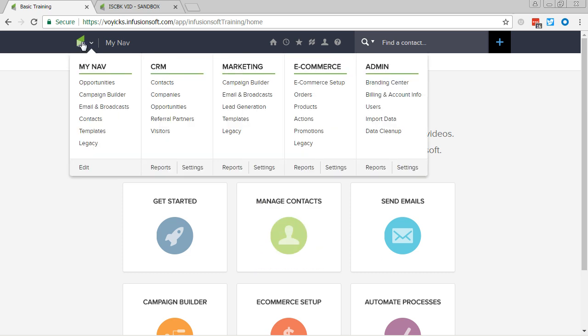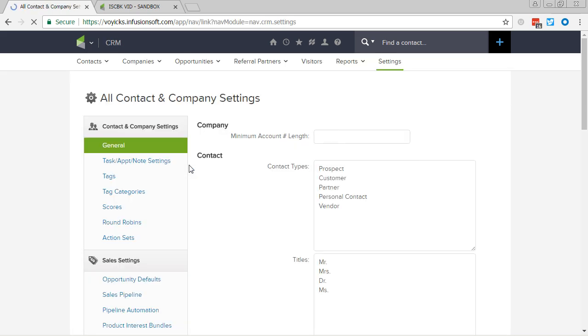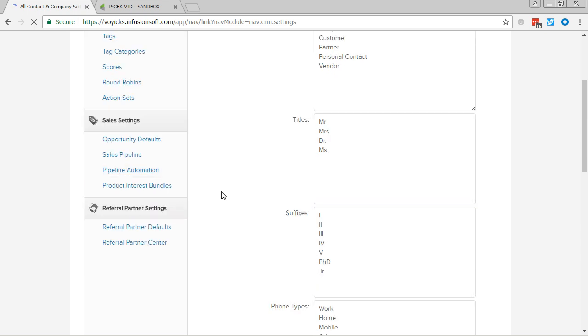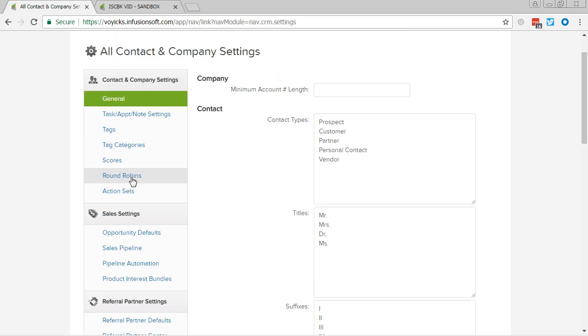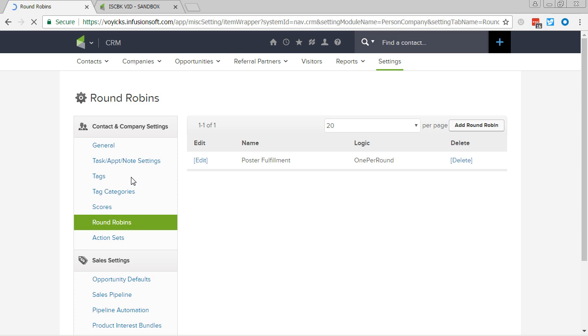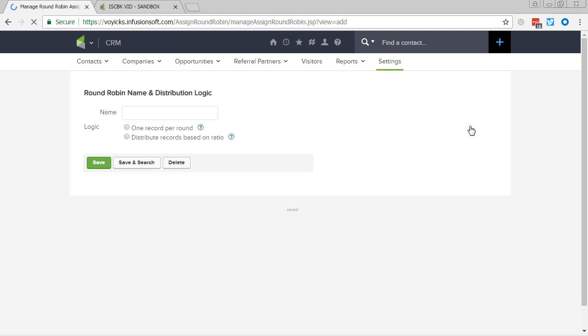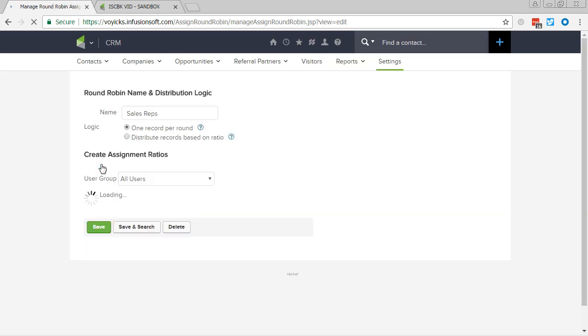So we're going to start by going to the CRM settings. Over here on the left, we have round robins. And then here we're going to add a round robin. Give the round robin a name and select the run record per round logic, and then click the green save button.